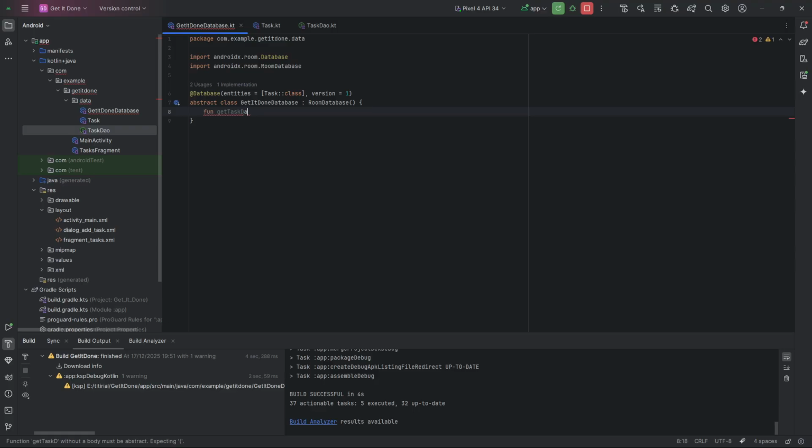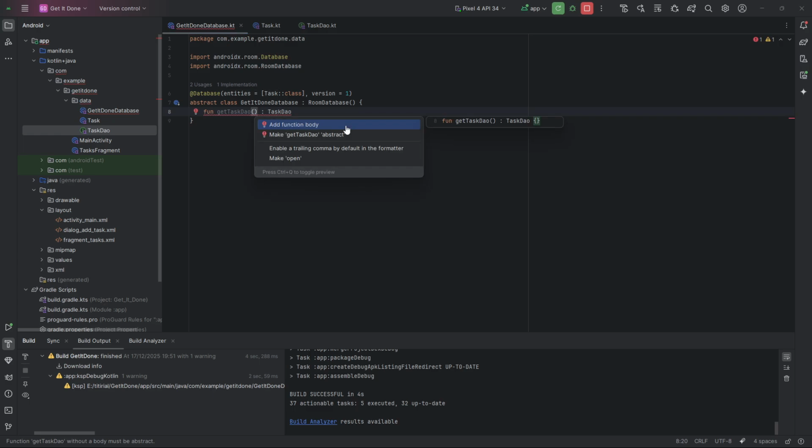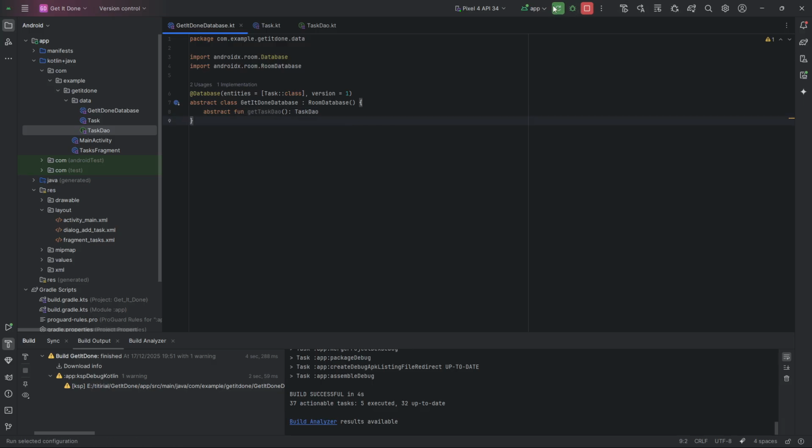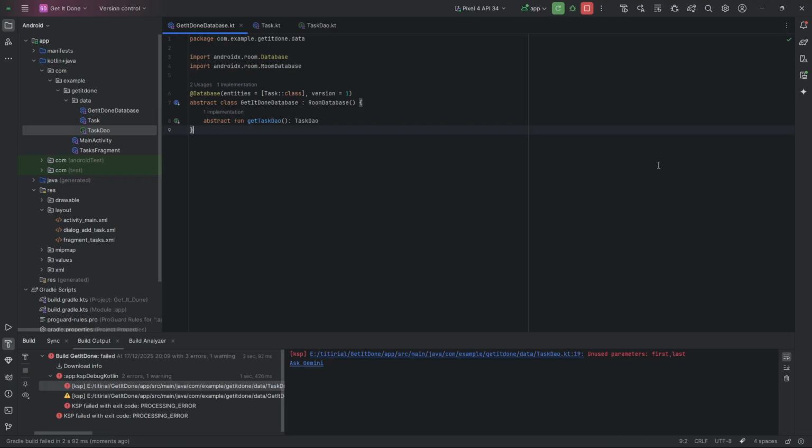And because we have @database, and we have this getTaskDao function within the class curly braces, again, KSP and the Room compiler is going to convert this into all the code that we need, which is fantastic. If I go ahead now and run this to build this code, hopefully one thing you've noticed is that the getTaskDao function is no longer unused, so there is some auto-generated code that has been made that uses this. And again, the TaskDao interface is not unused. Some code has been generated that uses this.